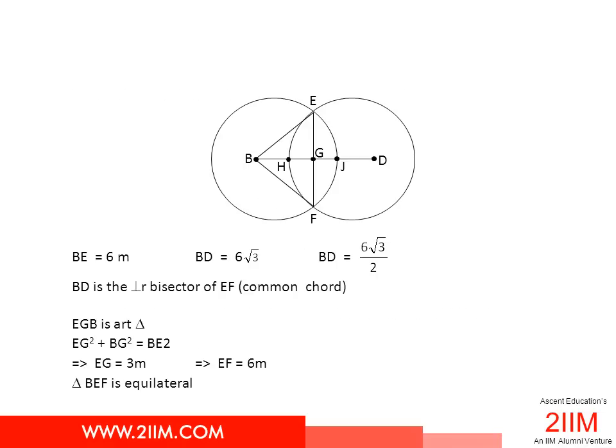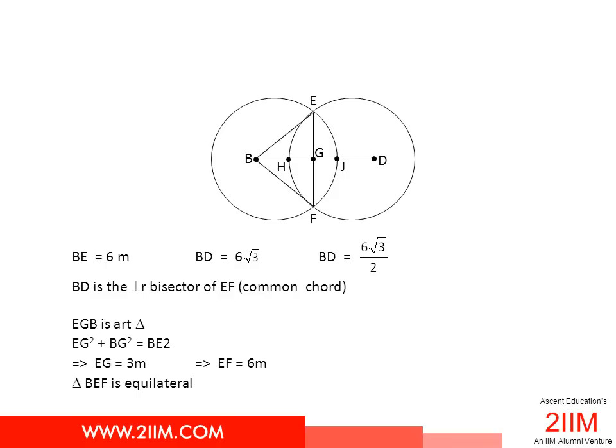Looked at from a different orientation, the figure looks very similar to the one shown in this diagram. We need to find the overlapping area between two circles, each of radius 6 meters, with centers set apart by 6 root 3 meters. In other words, we need to find the area of the shape EJFH as shown in the figure. This is equal to twice the area of the segment EJFG. Now we need to find the area of the segment EJFG.